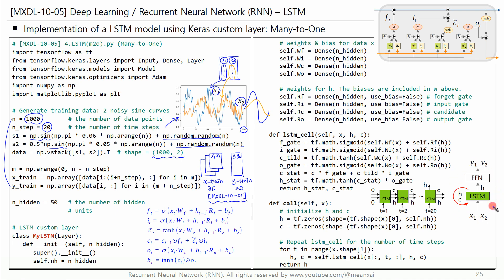We are trying to create an LSTM model like this. This model consists of an input layer, a recurrent layer, and an output layer. The number of features is 2, so the number of neurons in the input layer is 2. Since we are going to predict the time series of each feature, we also have 2 target Y. Therefore, the number of neurons in the output layer is also 2. The number of time steps is set to 20, and the number of neurons in the recurrent layer is set to 50. Since the number of time steps is 20, the recurrent layer is repeated 20 times.